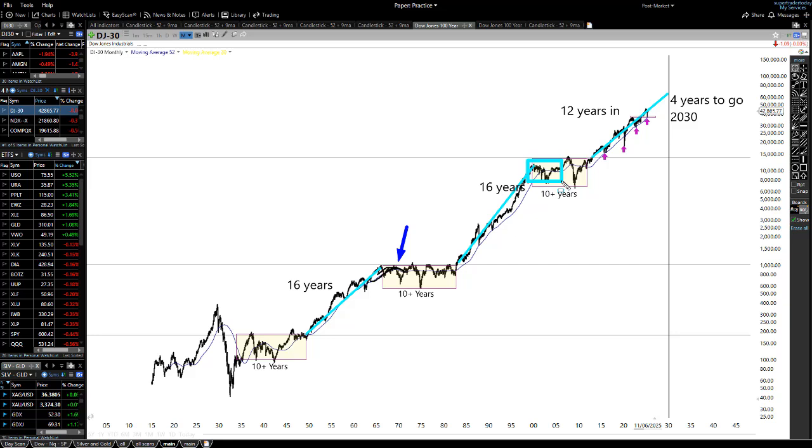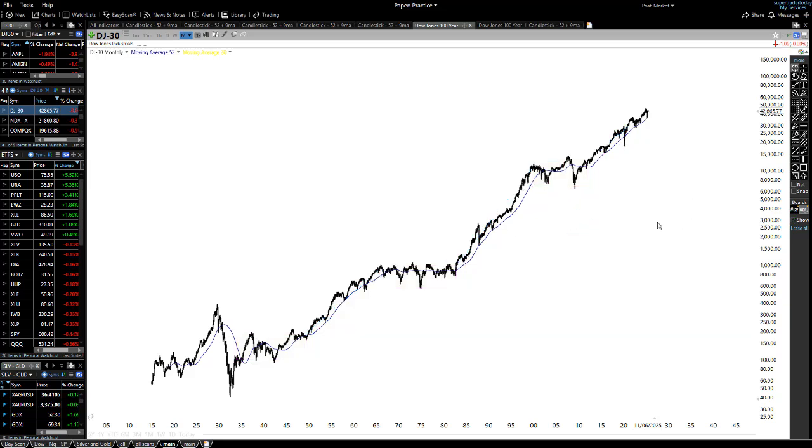When the moving average flattens out, that's when we start to go through a bit of a, let me take everything off the screen here. Look at this here. When we go through a big bull market from here to here, and then we start to flatten out, that's when we know we're over. Look at this here. It's still going up. There are higher highs and higher lows all up. There's nothing here to say that this big bull market is over.